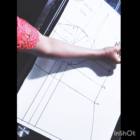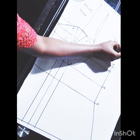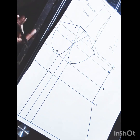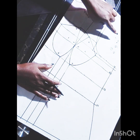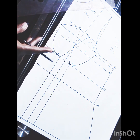So to determine what you want to cinch out of your natural waistline, it could be 2 inches, it could be 4 inches, could be 3 inches, but depending on the material that you're making use of, when you want to snatch up to 4 inches, please I advise that you make use of stretchy materials. But if you don't want to snatch past 4 inches, you can make use of Ankara or any other thick or non-stretchy materials.